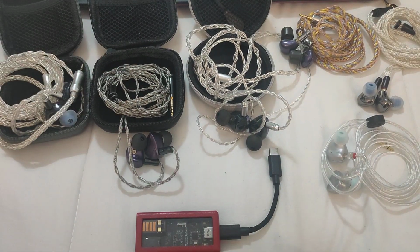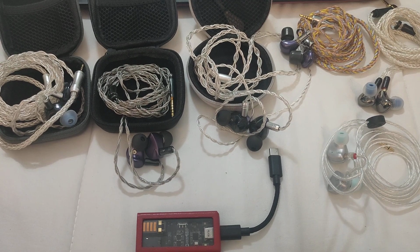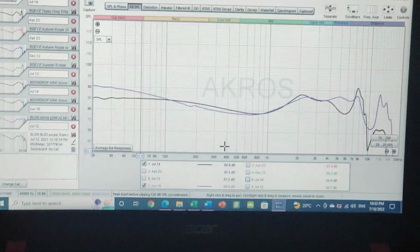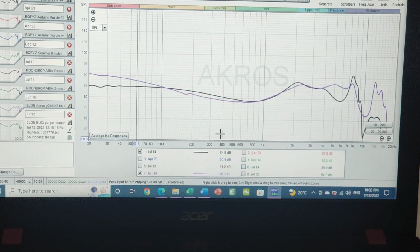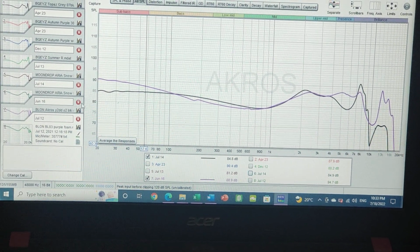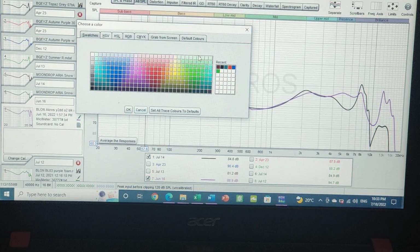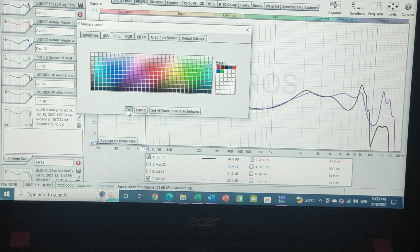You know what? Let me just show it to you. It's easier. There we go. That's the Bloxygen curve there. Let me just change the color so that it can stand out slightly. There we go.